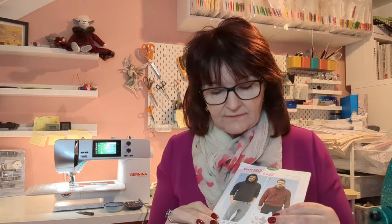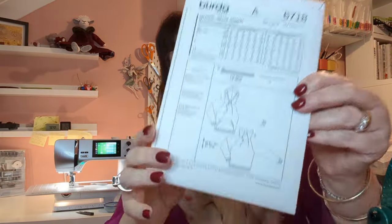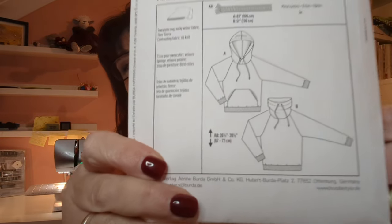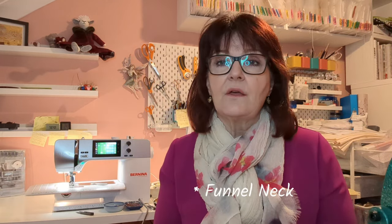because when I'm out I wear a crossover handbag which goes across the body. I find sometimes if I have a hoodie on, the hood part of it annoys me, because I'm having to try and pull it out from not just underneath my handbag strap but also from underneath my jacket. And I just thought this other pattern here, which doesn't have the hood, I'll show you up close, this one here, which doesn't have the hood, it has more like a tunnel neck. I thought, well, that would be quite nice, wouldn't mind making that for myself.